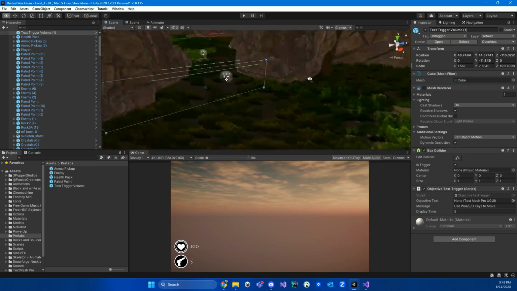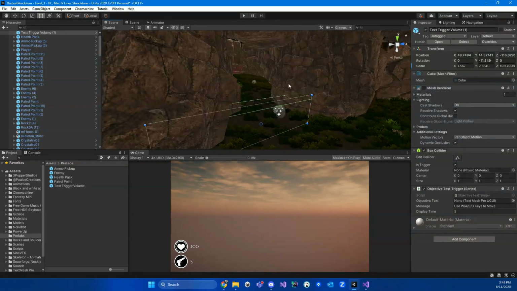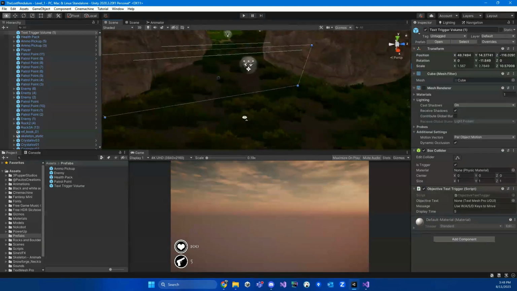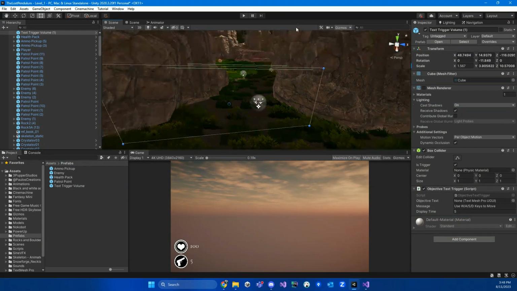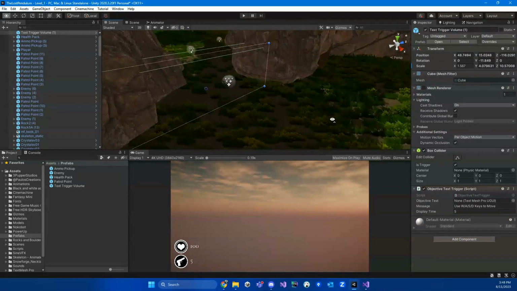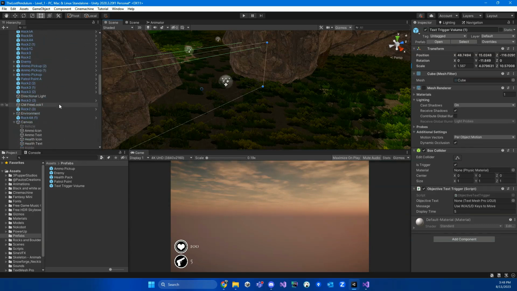We'll always go through it, right? See how it's kind of intersecting with the structure here, so that you know that player is definitely going to go through this, right? And then you also want it to be a bit high so that the player can't jump over it. This is how you smartly align these things. And the next thing you do is drag in your objective text as well, which is kind of annoying. I would love for it to be automatically found. That's something we can do as well. But for now, I'm okay with this.